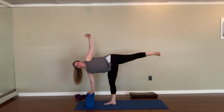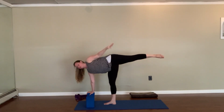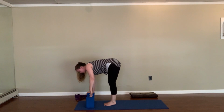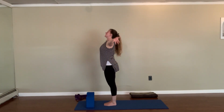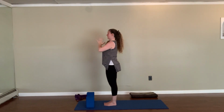We're going to bring our left arm up. Stack your shoulders, your ribs, your hips, that strength around the hips, that strength in the core, and then left hand to your block, left foot next to the right one, press to the feet, come up, look up, reaching, palms together, hands in front of your heart.